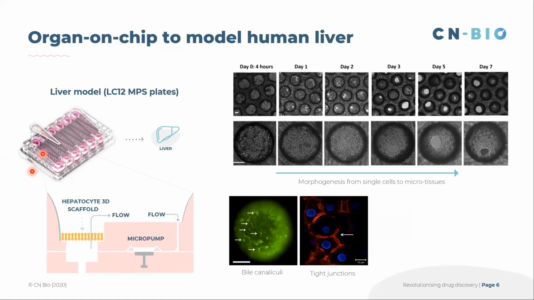And what we do is we take single cells. Typically, these are primary cells of hepatocytes and non-parenchymal cells, but they can be other cell types too, as already mentioned. And over a number of days, these cells go from a single cell suspension to form three-dimensional microtissues, an array of microtissues within this scaffold. And the cells, once they're in this microtissue state, have the same microarchitecture and organotopic nature of the same cells as they have in vivo. So they produce tight junctions, they form bile canaliculi, and have a complex three-dimensional nature.